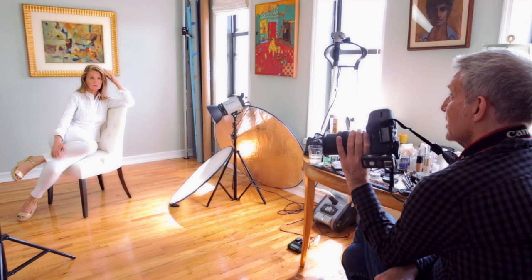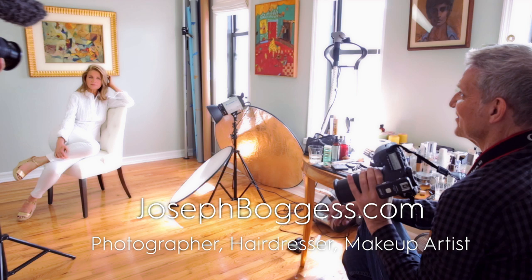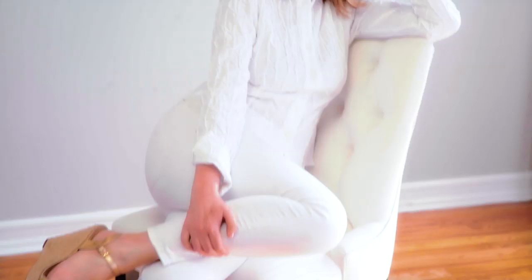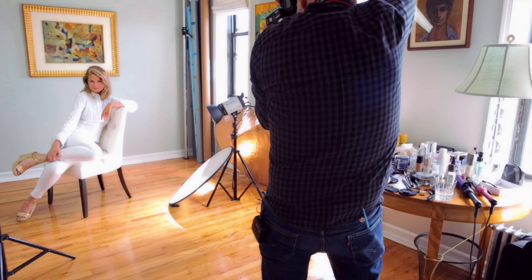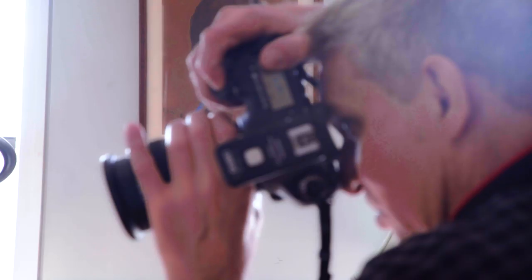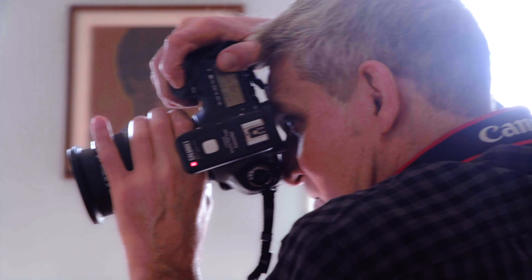Yeah, so that's actually really cool. And with the arm down, I love that. You know me, I love that. I love it when girls twist and turn because they look gorgeous. Remember to get your hair flowing around. You look beautiful, Dawn. You look fantastic. That's gorgeous. Yeah, keep it moving. There's so much beauty and intent.